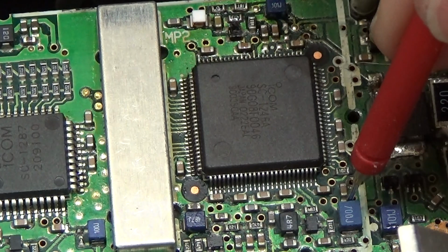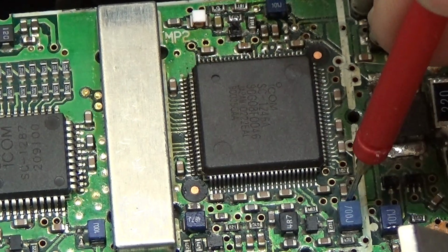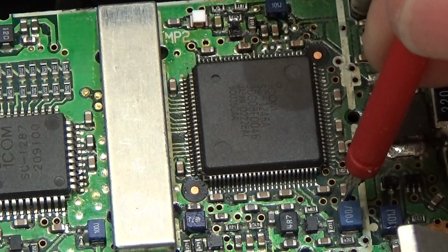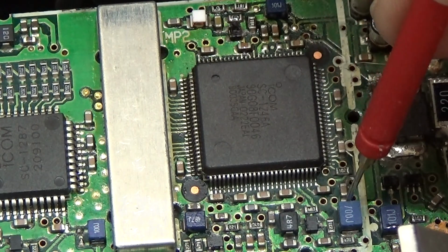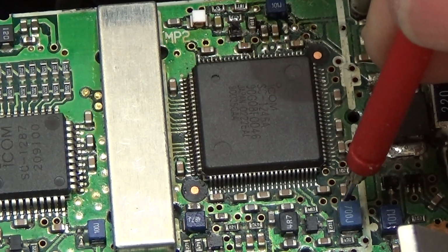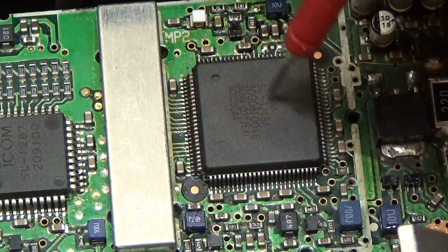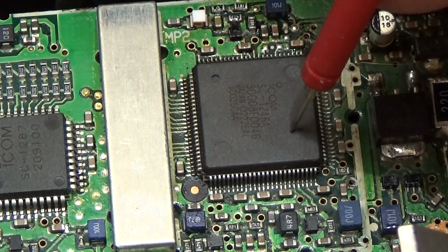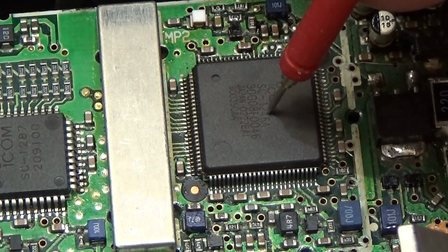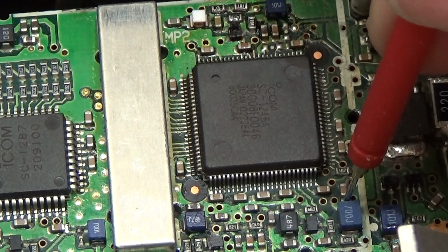So let me go down here, but you do not hear a beep. And on the display I see we have over 700 ohms, and that is not bad, so that is good, but it is not finally telling us that this IC is fine. So this IC still could be bad, so we do not really know it.